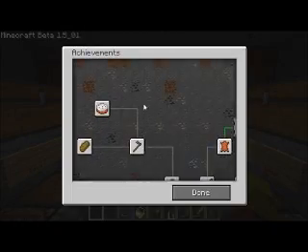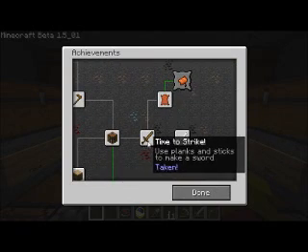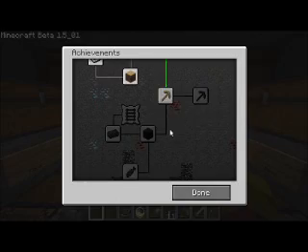So, last time we completed this branch, the farming branch, did most of the sword branch, apart from when pigs fly. I'm going to save that for the last. But now I'm going to see if I can do some of the mining branch.